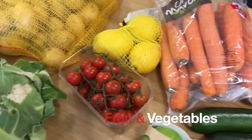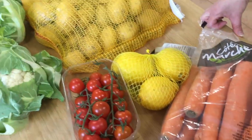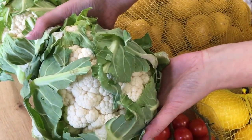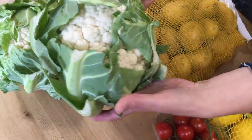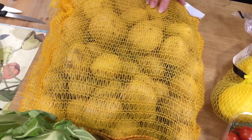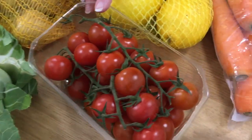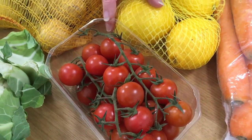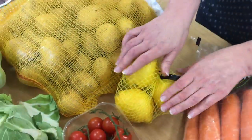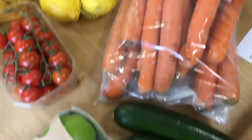Now the fruit and vegetables — the bit that always stuns people not from France. Cauliflowers at 1.29 each — really cheap but not very big. Five kilos of potatoes at 2.99. Half a kilo of on-the-vine tomatoes 1.49. Three big lemons for 1.19. Two kilos of French carrots 1.79. Two courgettes 1.23.